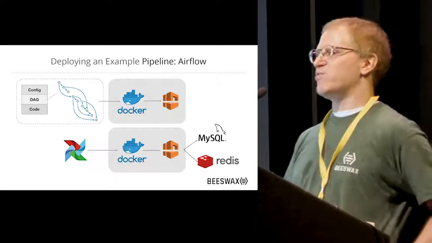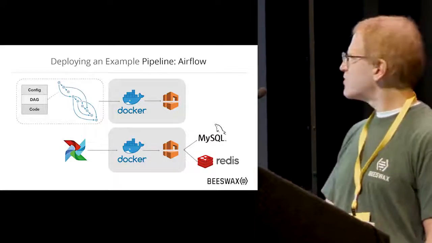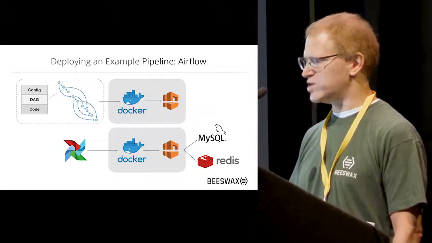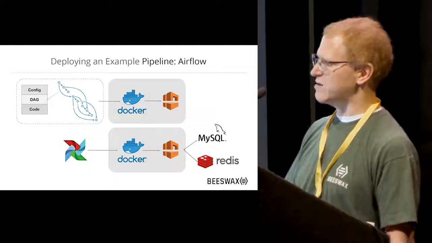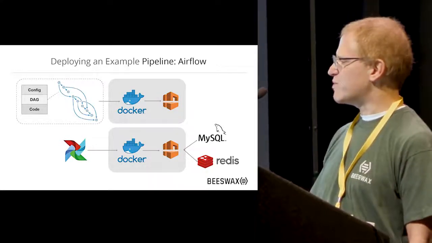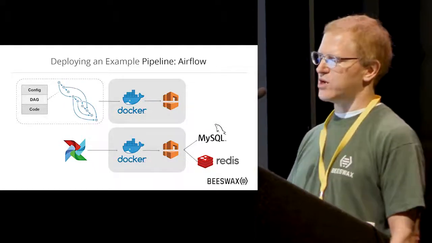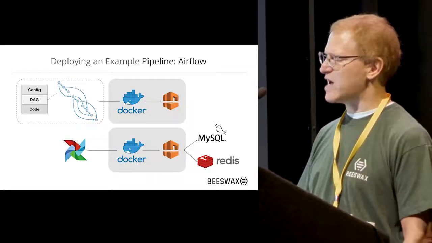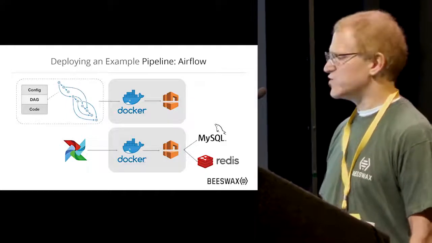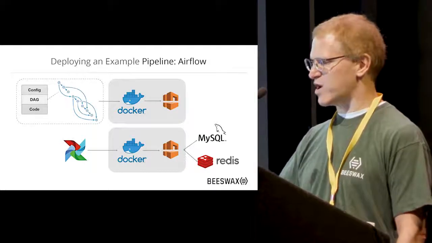And Airflow, in fact, has three processes that you're thinking about running. There's the scheduler, there's a web app, and there are workers. So the simplest model is all of those are on one host, even with your code. You could do that. That's how we started. But even then, you also need to have separate MySQL that Airflow uses for the scheduling state, Redis for the task queue, which are actually it puts these tasks up that the workers then consume, and that's how the pipeline actually runs. So you need all this infrastructure configuration, and you need to do all this stuff yourself, and then you need to keep it up and running, right?